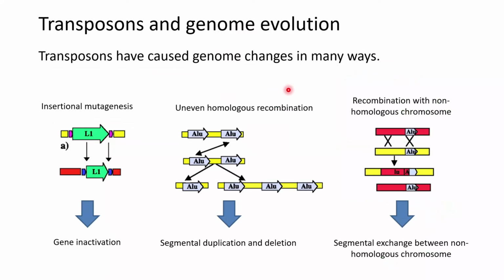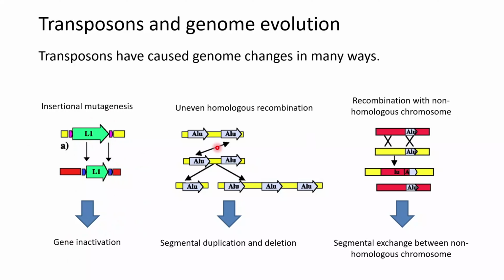We're almost done. The less evolutionarily boring piece of the lecture, okay? So transposons, they have these mechanisms where they affect gene expression. And they have caused a lot of the genomic change throughout history. There's 3 mechanisms, mainly the insertional mutagenesis. So the transposon moves from one piece of DNA to the other. And because it inserts inside of a gene, it can inactivate it, or it can make it worse. Usually it's inactivation because it's way too big to actually add something interesting to it.